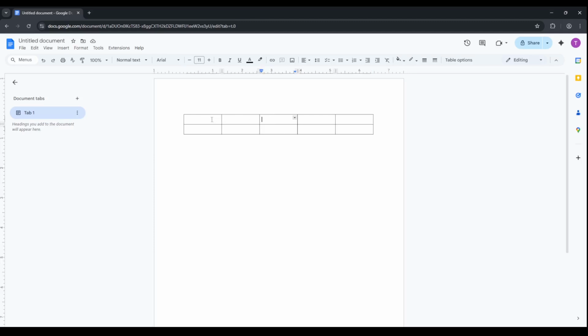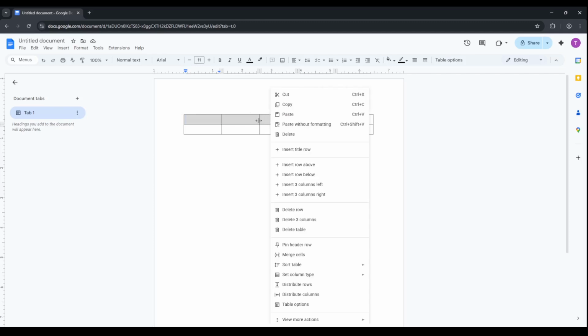Next, open the context menu by right-clicking on the selection. On a trackpad, a two-finger tap does the same thing, and on some keyboards, you can hold Control while you click. If you prefer menus instead of right-click, you can also find the same option in the toolbar under the table controls, but right-clicking is usually the fastest way to get there.